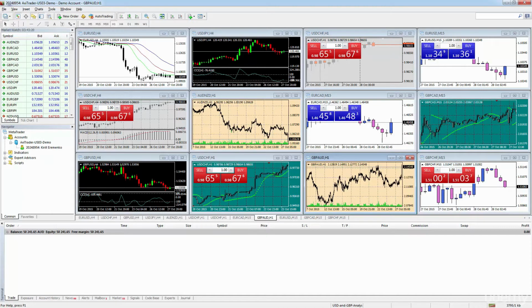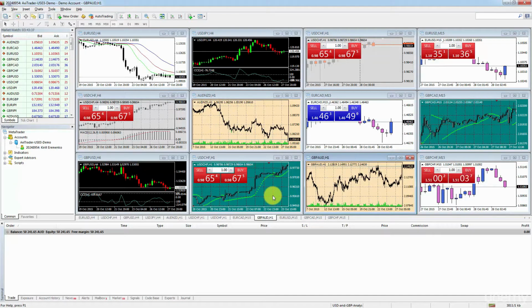Today we're going to switch off one-click trading. Remember a couple of tutorials, or actually a lot of tutorials ago, we switched on one-click trading and we agreed to the terms. And basically what that does is we can click any one of these buttons and right away an order will be placed for us.